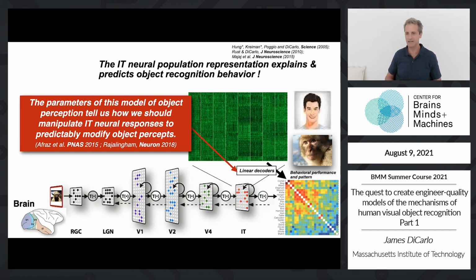And that has predictions in it. If you were to perturb that IT activity in certain ways, you would cause the animal's percept to change in particular ways that the linear decoder models tell us. And now it gets into things like brain-machine interfaces. If I were to inject current, activate neurons, whether electrically or optogenetically, in IT cortex, I should be able to inject certain object percepts. If you think about the movie The Matrix, if you guys remember that, the idea that you could plug into the brain and create a virtual reality. These are the kind of models that allow you to begin to explore those ideas, so-called write-in ideas that have been around for a while.